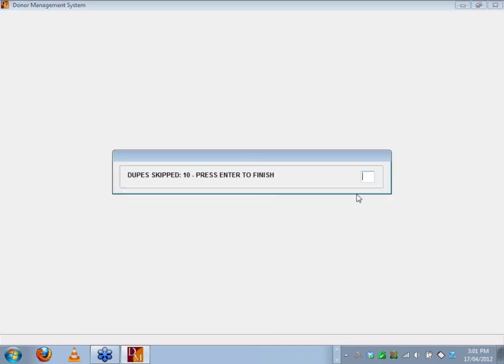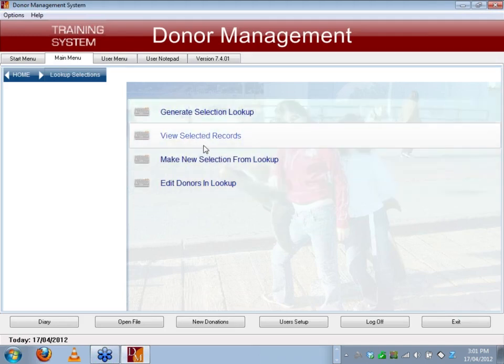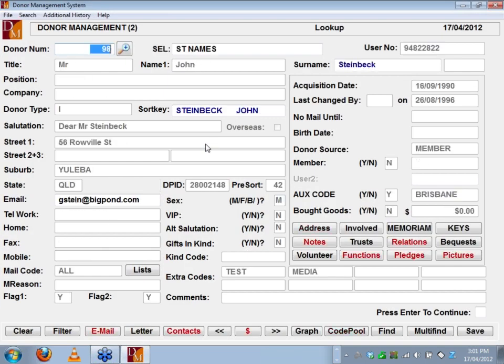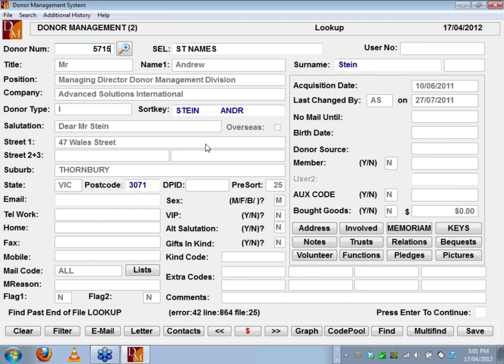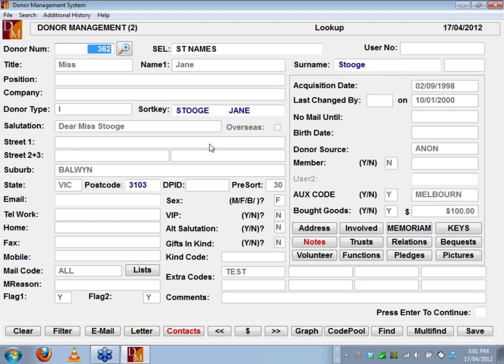It looks like there's one different. View Selected Records. Oh, yes. Okay, there's one for stooge. Right, so basically what I've done is I've read in and created a selection file that contains both selections but removed any duplicates. Now, that option of creating a selection file of those that were duplicates is there, so I can always find out who the duplicates are. But if I use the other option of skipping, I can then create a situation where I have two selection files that are deduped.